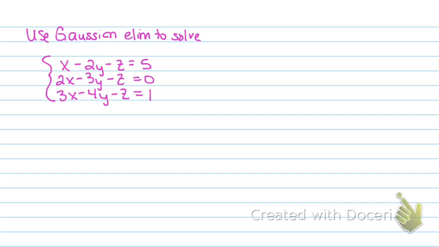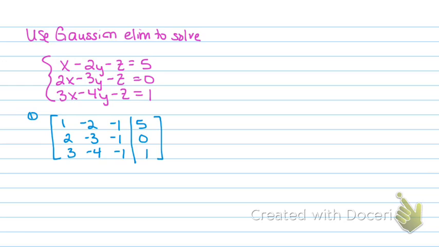First thing we're going to do is write our augmented matrix. And so let's do that real quick. Okay, so we have that written out. Now remember, Gaussian elimination is just where I need the ones on the diagonal and zeros underneath it. It's the Gauss-Jordan that I have to have all the numbers be zeros except the ones in the diagonal.